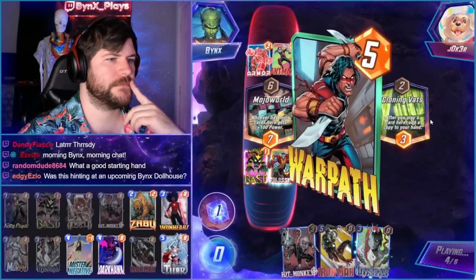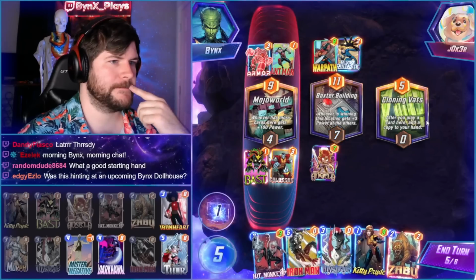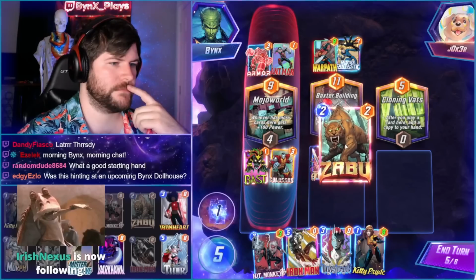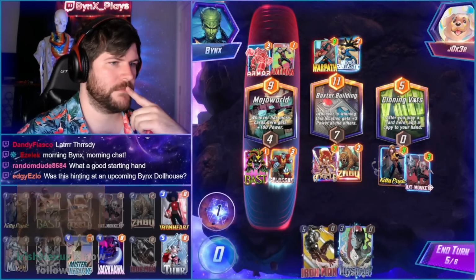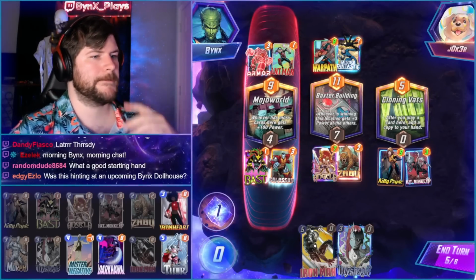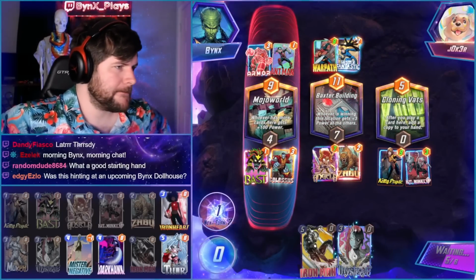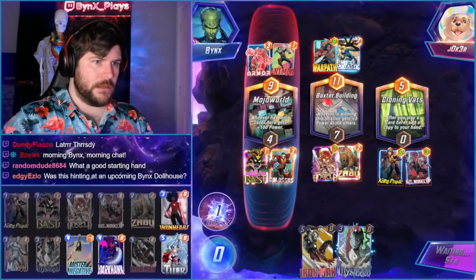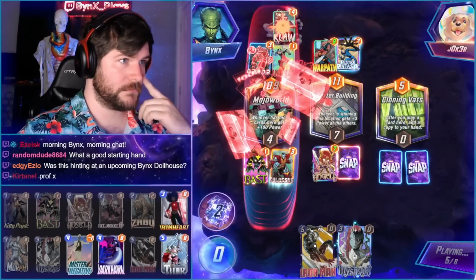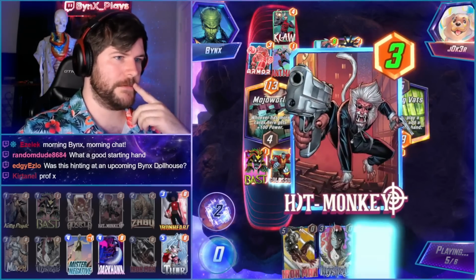The Colossus. We're gonna try and throw right. I think we do this and then go like Kitty, Kitty, Hitmonkey next turn. Should be fine. Claw. Very scary. They just have to play around their spectrum. I don't think they can realistically destroy her here. They just have to play around their spectrum.